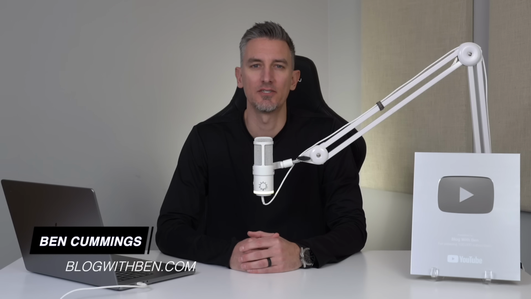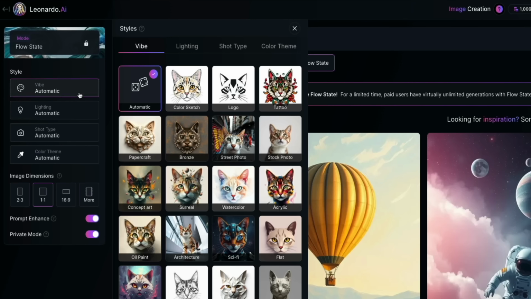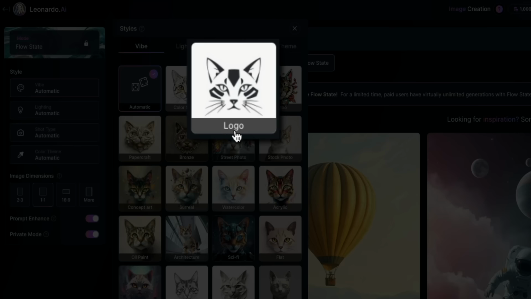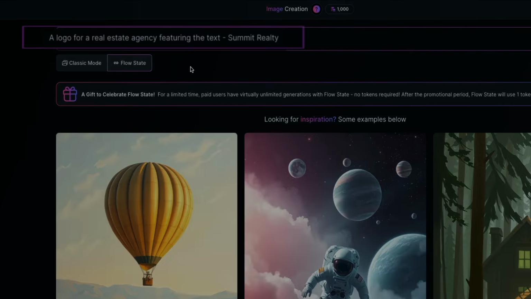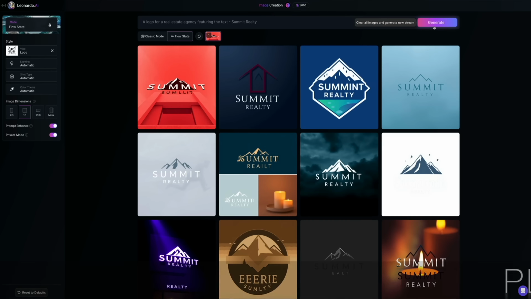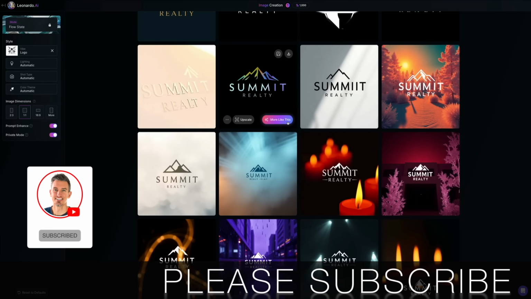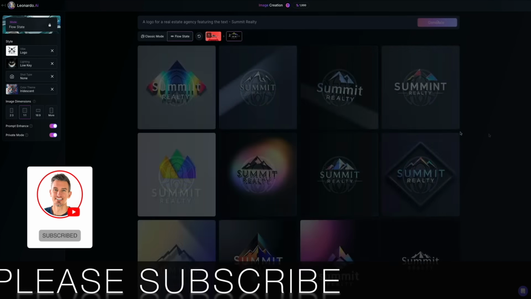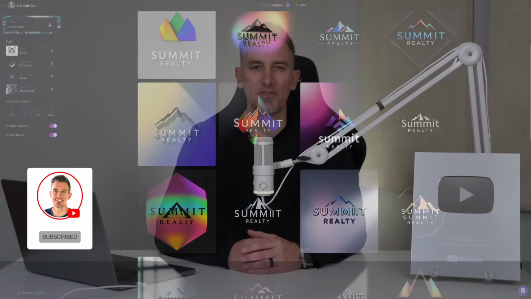And if you've ever wanted to create a stunning logo but felt overwhelmed by the design process, you're in the right place, because today I'm diving into Leonardo AI's brand new Flow State, a powerful feature designed to make logo creation seamless and stress-free. And whether you're a blogger, small business owner, or just someone looking to elevate your brand, this tool is a must-have, and I'll walk you through everything step by step, from exploring the intuitive design interface to crafting a professional logo that truly stands out. And trust me, with Flow State, you don't need to be a design expert to create something incredible.